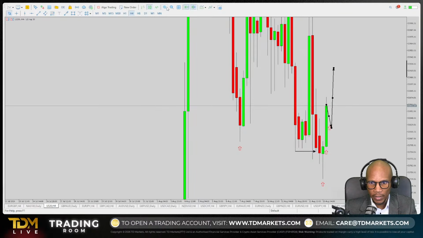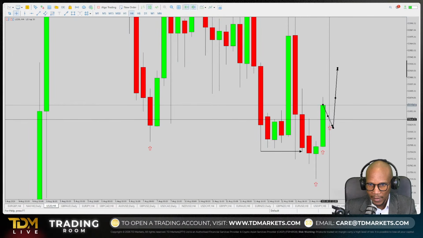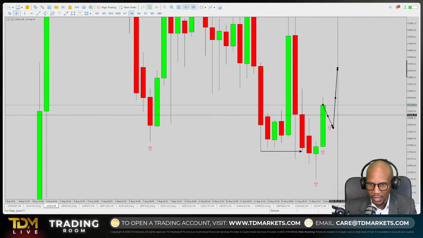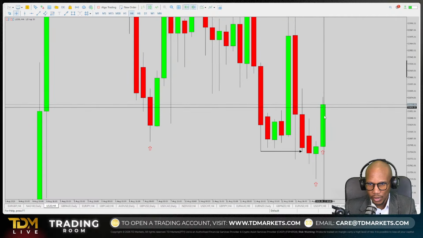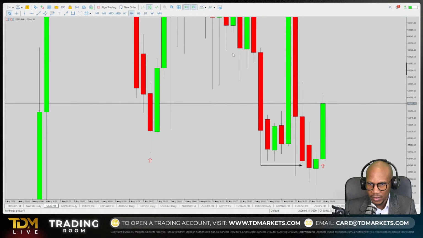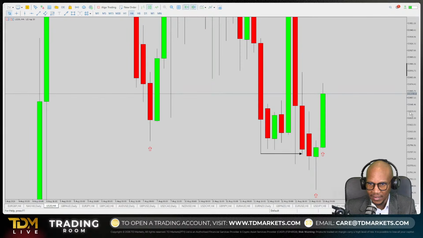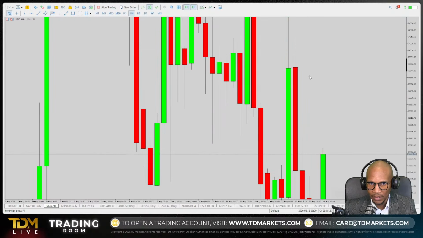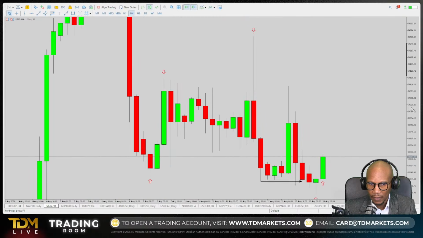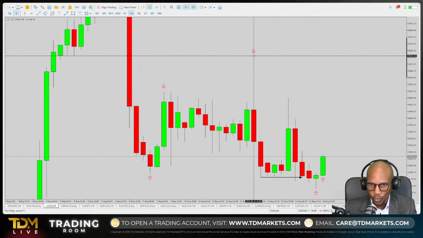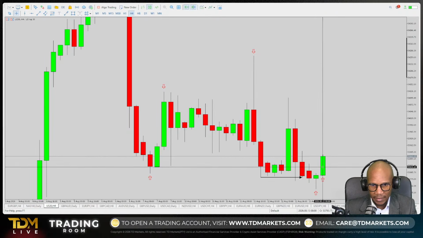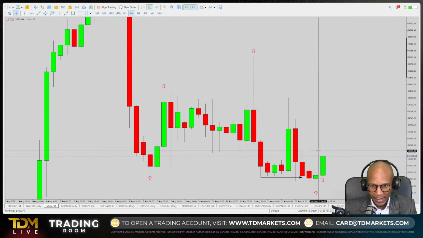So on the 4 hour, we might just get one candle spiking this zone and then going up. That's all I'm looking for. But this candle here is going to be important. This 4 hour candle is going to be important in me identifying a setup. If this candle closes with the wick towards the upside, if it closes maybe like this, let me show you. If it closes like this one here, you see this one, there's a wick up. If it does that, then my entry, my setup will not be valid.